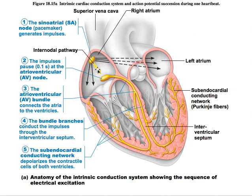So as these impulses travel through the atria, you cause the contraction of these muscles and they squeeze down. Okay, so there is a 0.1 second delay here. This little arrow going from the SA node to the AV node represents a 100 millisecond delay. And then the AV node, the atrioventricular node, will now experience pacemaker potentials in response to the signal from the SA node. The AV node is located immediately above the tricuspid valve, so it is still in the walls of the right atrium. And that's the next place that experiences pacemaker potentials.